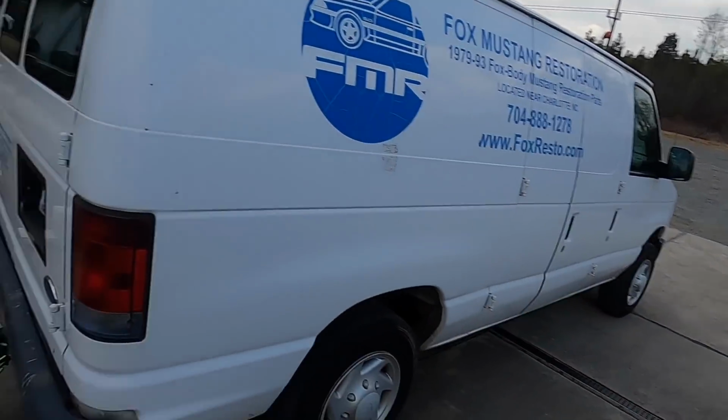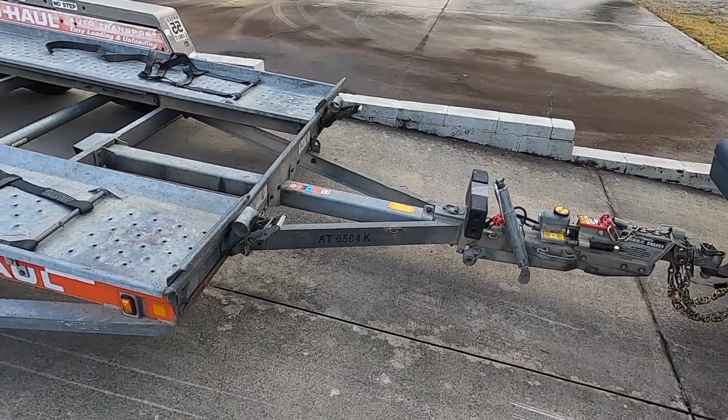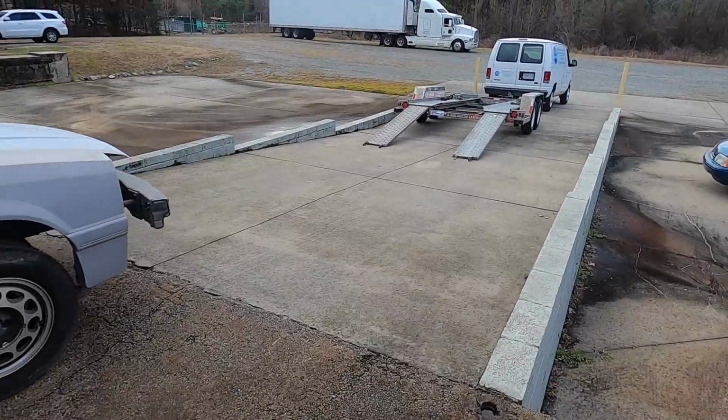We have arrived at the location where Matt is getting his car, and it is a Foxbody. I'm going to show it to you in a minute, but we don't really want to show the location here. I'm respecting his privacy, but we do have the trailer right here, obviously. We're going to roll the car up in just a second. You guys are going to see that, and this is one that is going to stay on the channel. It's pretty exciting. It's snowing out here. I think this one actually is going to be rebuilt on the channel pretty quickly, unlike all the other projects. We'll talk to Matt a little bit more about it, but this is pretty exciting.